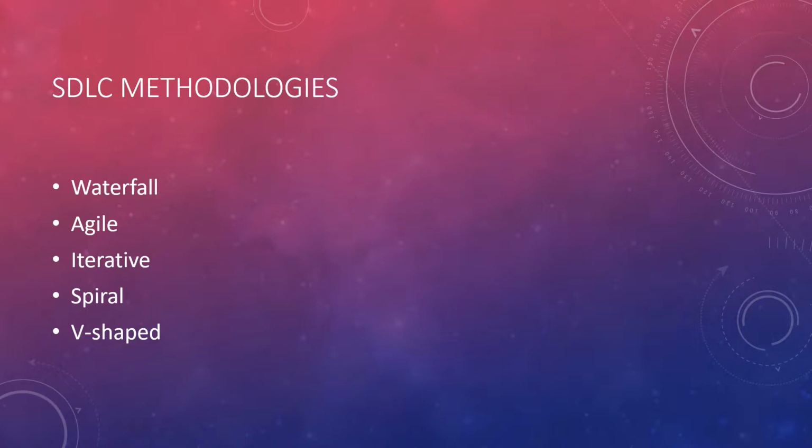So here I've listed 5 of the SDLC methodologies that I found were most common, and then there were several ones that I saw but I didn't include in here. But these are the ones I'll be talking about mostly in this presentation. And so as previously mentioned, there are several software development lifecycle methodologies, and that includes Agile, Lean, Waterfall, iterative, spiral, V-shape models. So these methodologies are different in their own unique way, but they do have a similar goal of allowing project teams the ability to deliver quality software timely and cost effectively.